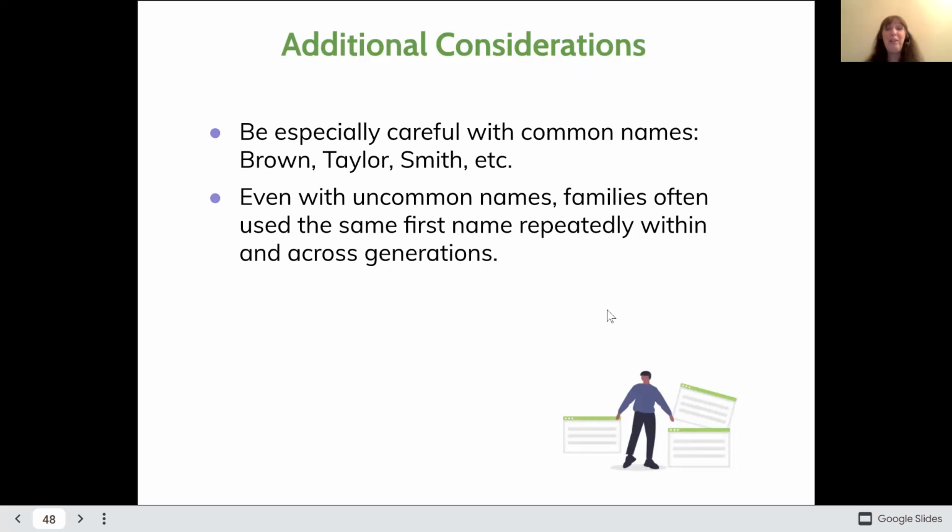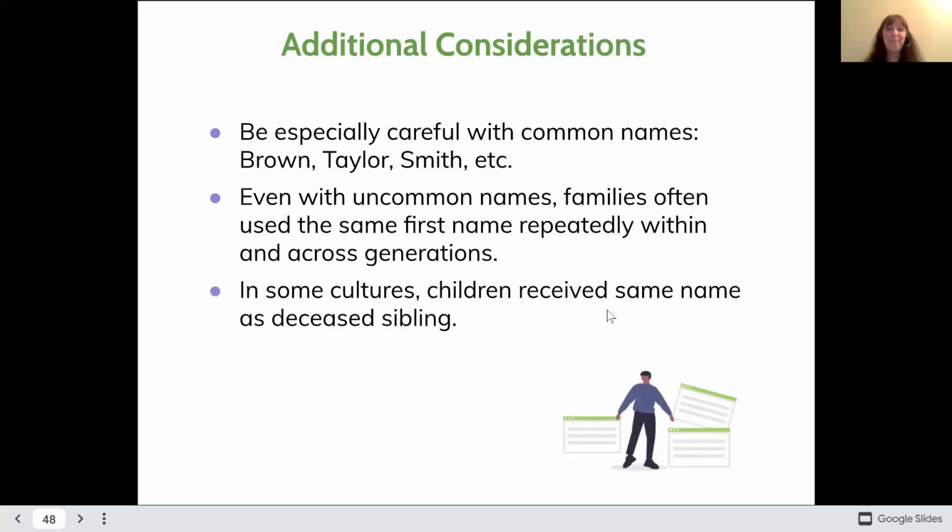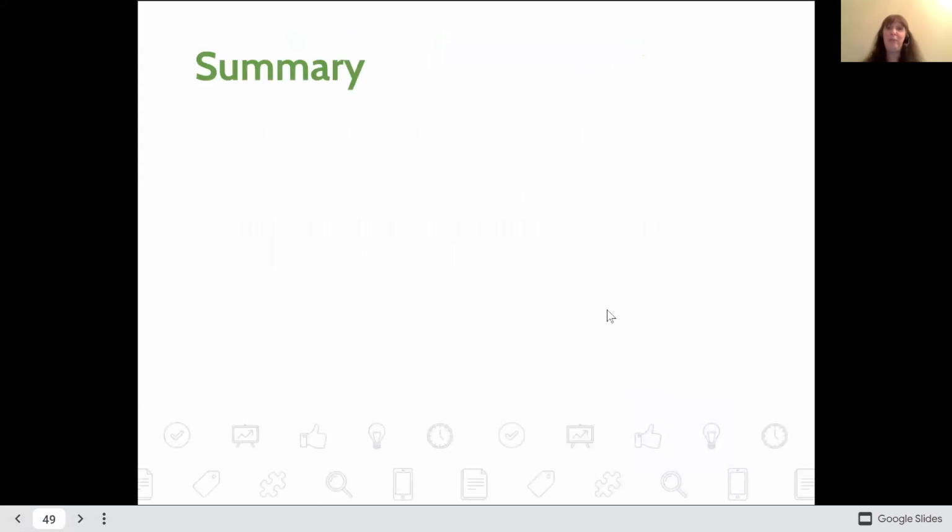Has anybody ever heard the name Alexander Entwistle? I had not before I started helping one of my friends with her family history, but once we started working on her Entwistle line, we found about a dozen Alexander Entwistles. Once a family likes a name, they're very likely to keep using it over the generations, and you can find cousins with the same unusual name. In some cultures, children receive the same name as a deceased older sibling. So it pays to be cautious there. And again, when in doubt, don't merge. You can save a lot of grief that way.